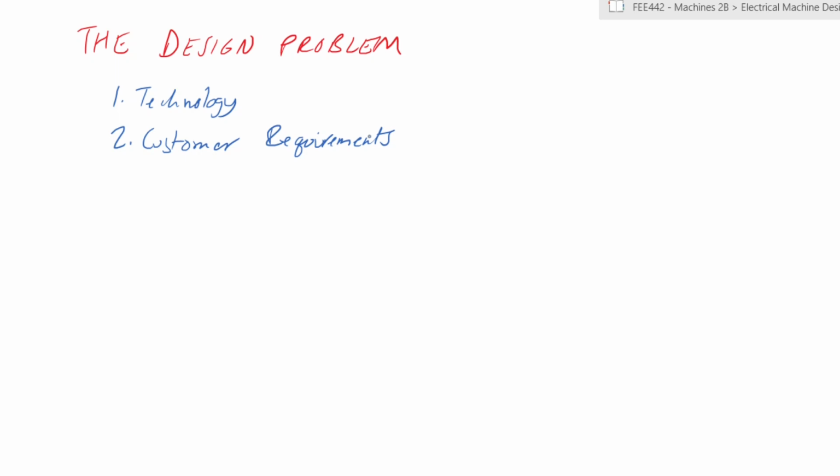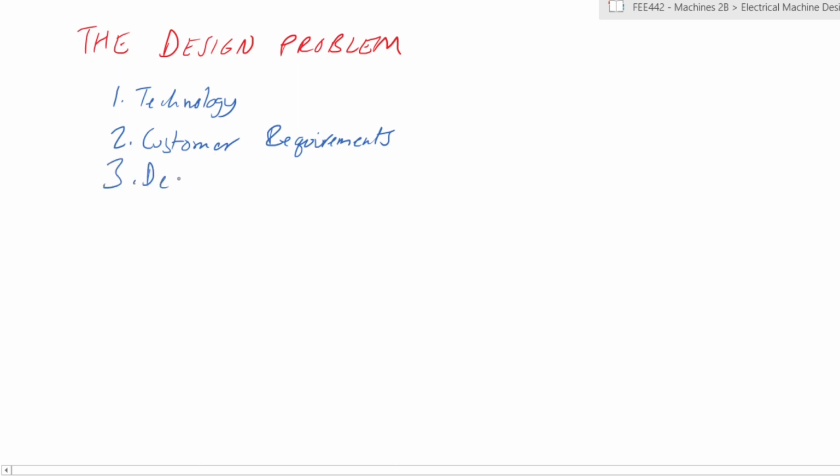What is their budget? Do they require an off-the-shelf machine, or do they have the ability to pay for a bespoke special machine? What is the environment? Should that machine be able to operate within a space that is risky? For example, if it is a chemical plant, you might have vapors that might be corrosive to certain materials. So you have to select materials that are resistant to that. If it's a dusty area, how would you enclose the machine, and how would you in turn cool it? Those are the requirements that we are talking about.